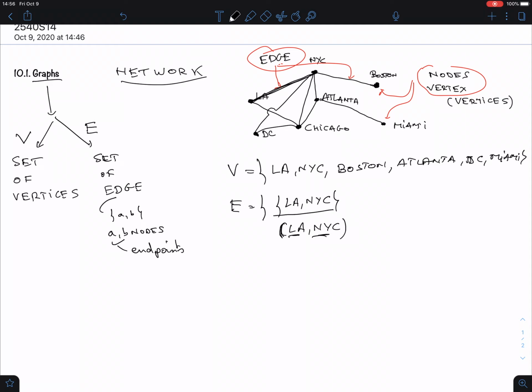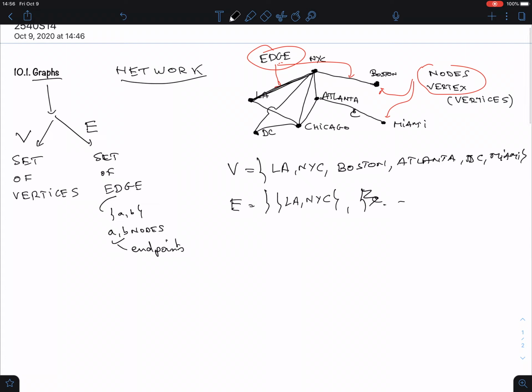Okay, so I'll come back to the directed graph, but for the moment we don't have this. I'm not going to put all of them, but for instance, if I want to put this edge in here, let's call this edge E. So what does E look like? Let me write it this way. So this edge E here, you see, sometimes I give a name to an edge. So E is the pair consisting of the two endpoints, Atlanta and Miami. Okay? So that is how we can write down what a graph is.